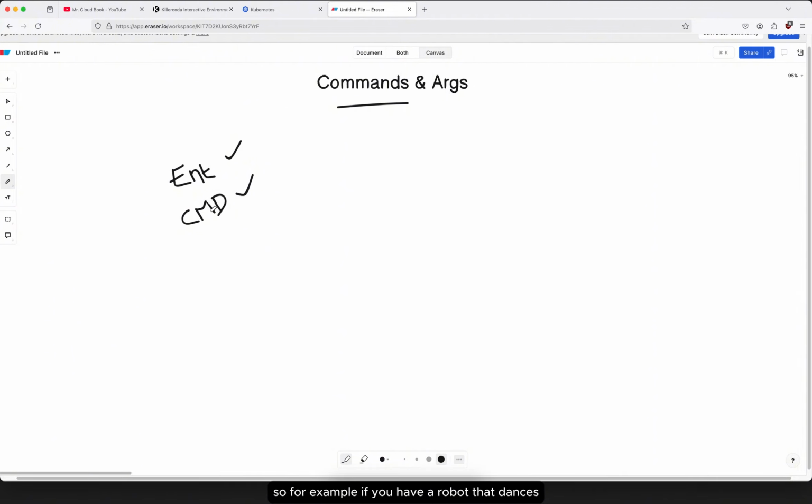For example, if you have a robot that dances, its ENTRYPOINT might be dance. Its CMD might be hip hop style or any other style.